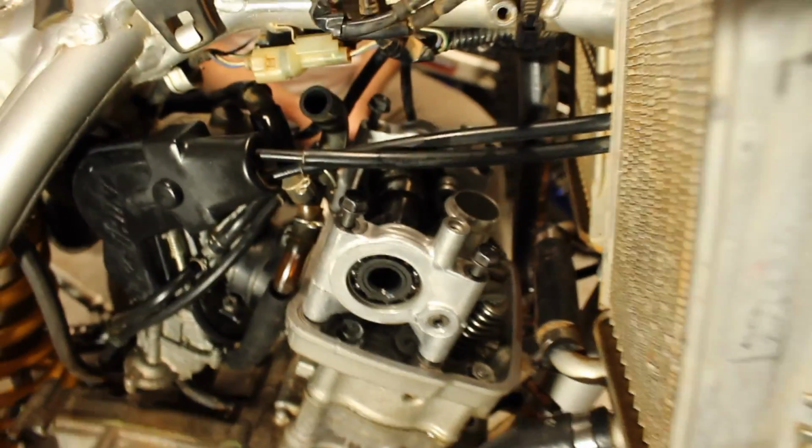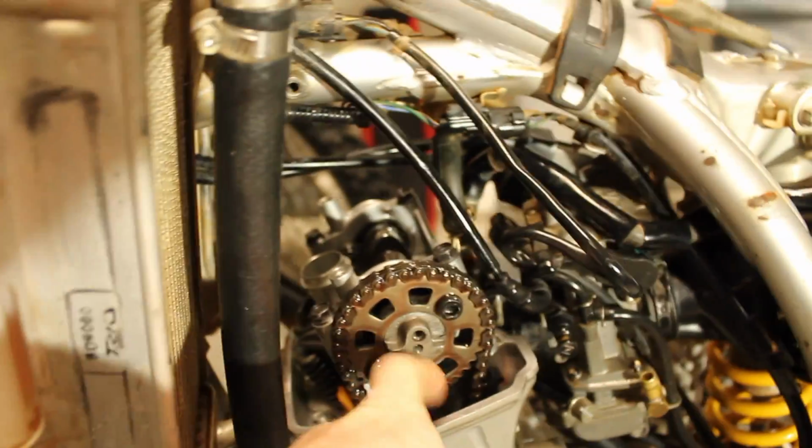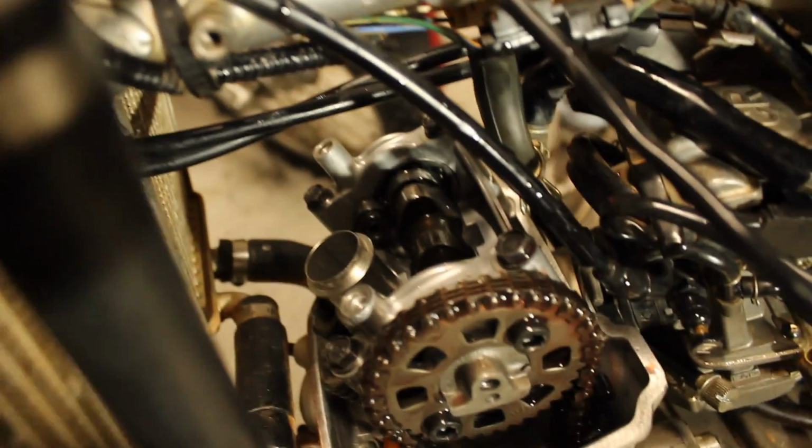All right, so what are we up to here? Finalizing the build. Camshaft's going in. Final stretch, pretty much. We got the cam on, cam gear, the chain. It's at top dead center. That sounds like a race bike. Yeah, that's how a 150R sounds. Definitely got some compression now. You got oil everywhere, man.